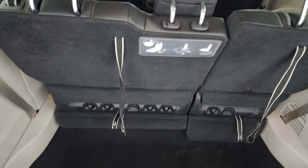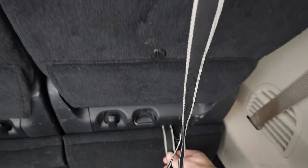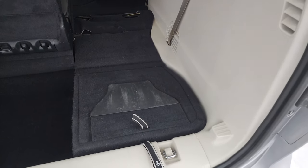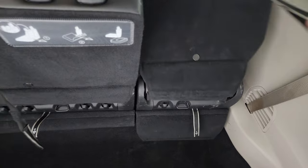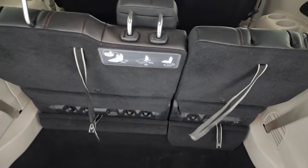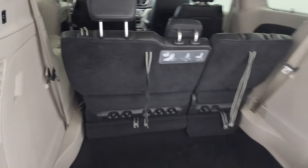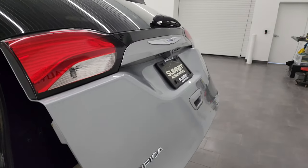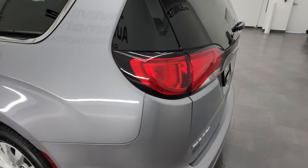These third row stow-and-go seats do fold down. So basically just go like that — pull number one, pull number two, and that seat will go down nice and flat. Now to get it back up, just pull this strap and give it a good flip. Get the rear gate down, press this button and it'll come on down like so. And that shuts nicely.